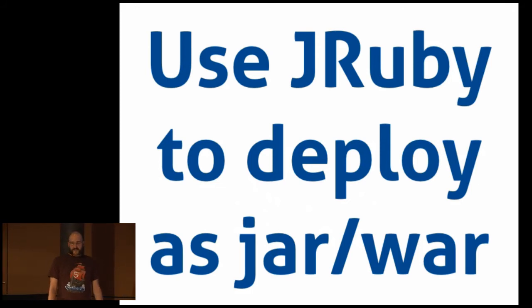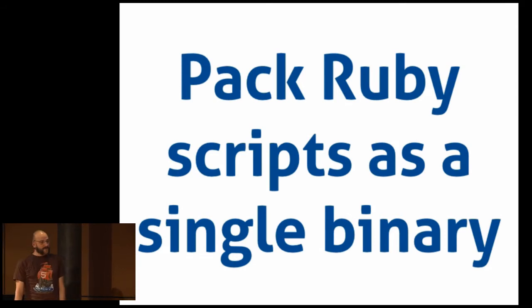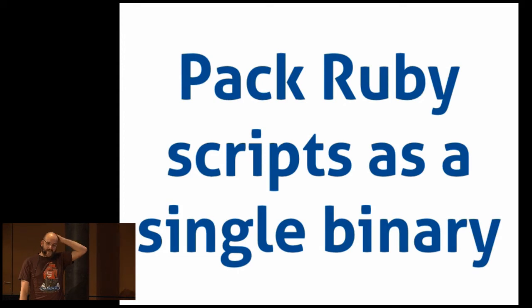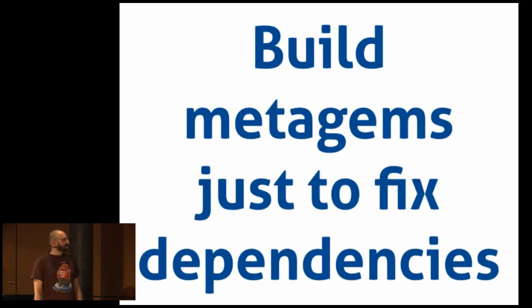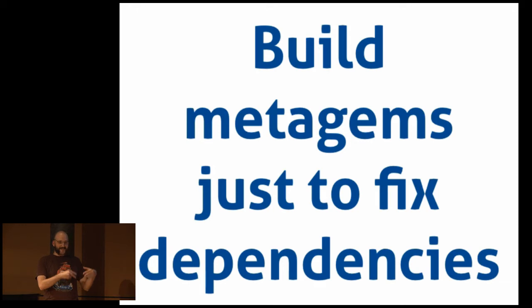There are some solutions to pack your Ruby application into a single binary, which I've never tried. You can also build meta gems to have more specific version constraints, fixing gems that don't work together but should. Hacking something with Bundler is something I've done for a previous customer — the app was distributed as a git repo, so every time you ran the binary it would install dependencies via Bundler and it worked. But it doesn't solve the problem for running Chef, for instance.